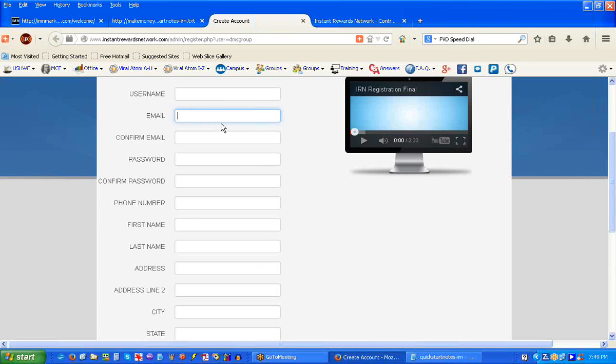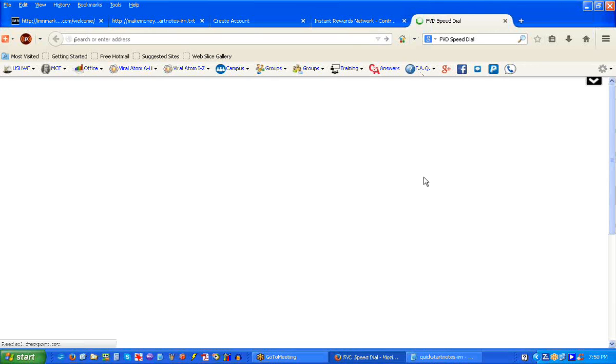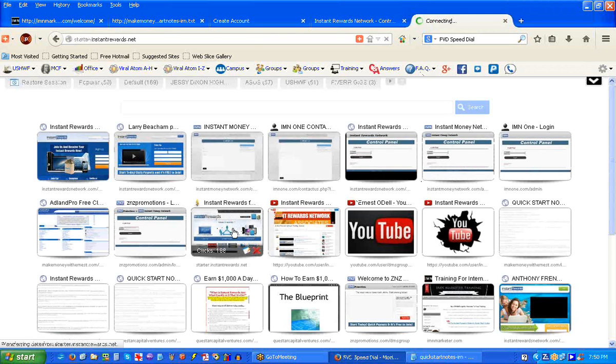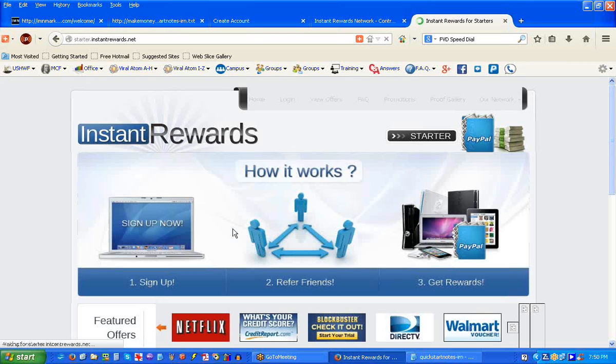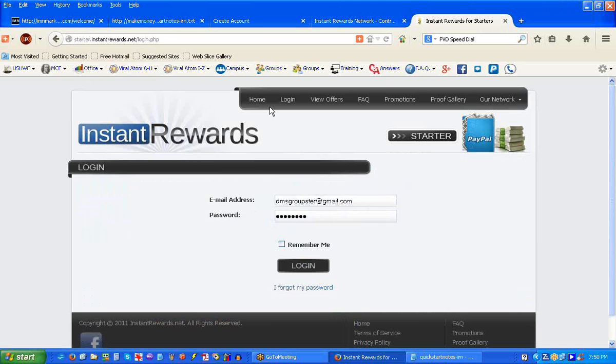Put in your email and make sure you use the same email address across the board between your marketing site, back office, and also to these offer sites. So if you've signed up under someone using an email, use the same email across the board, because if you don't, you'll get hung up. And don't use two different emails on two different channels, because they will see you as two different accounts on the same IP, and they'll lock both of your emails down.